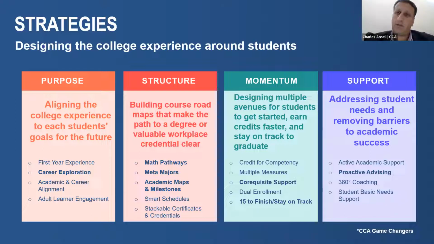If students are in high school, can they take college credit alongside that on that sort of structured pathway? If a student is full-time, are they advised to 12 credit hours, which is the federal definition for financial aid for full-time, or are they advised from 15? Does the advising conversation start at 5 courses or 15 credits, working down to 12 if need be, as opposed to 12 up? And then finally, support, the kind of the guardrails, right? What are the different academic supports, advising supports, and basic needs supports to make sure that students are able to stay on track?